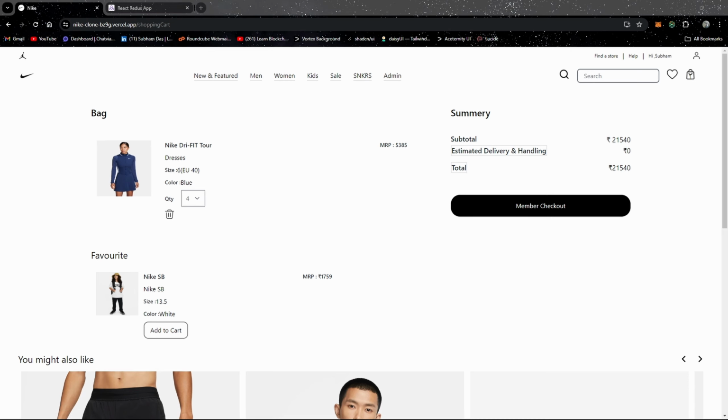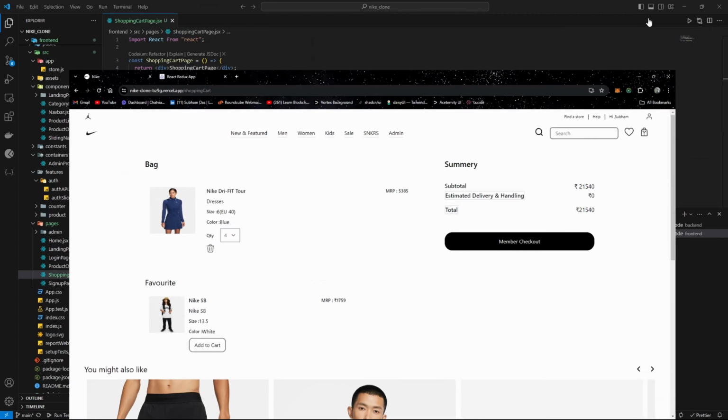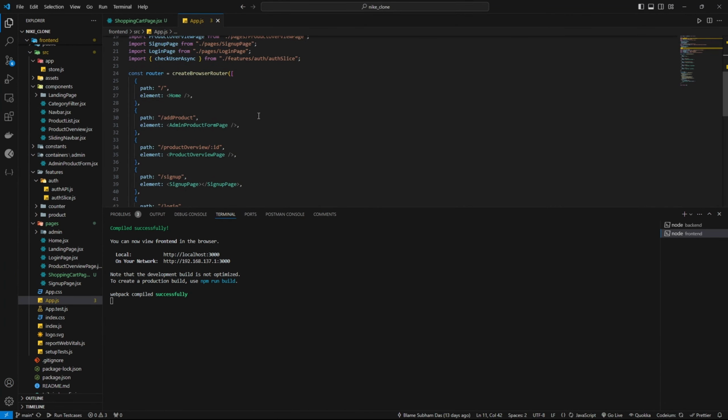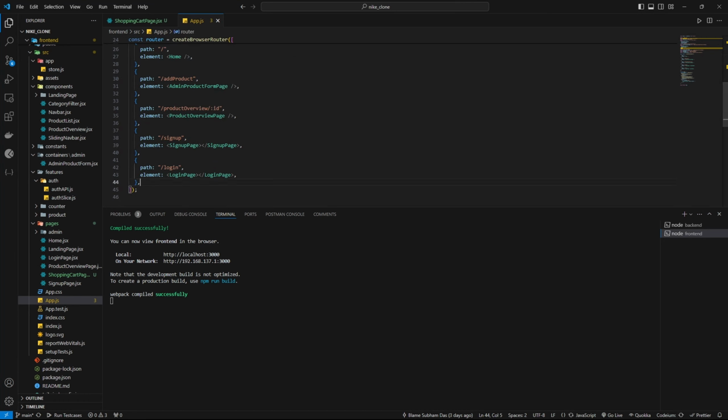First, go to app.js to add a route. Inside the app.js, actually not under the login, I will make it under this product overview page.